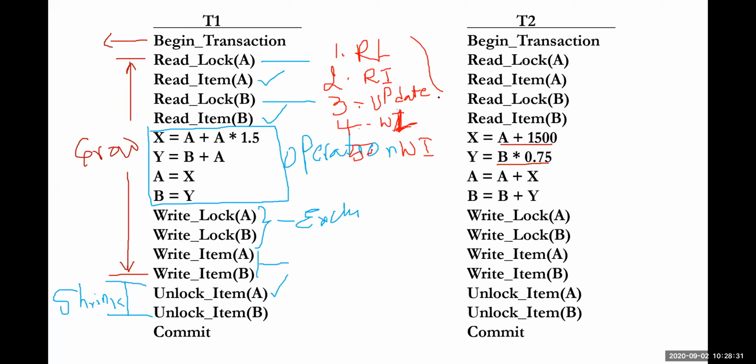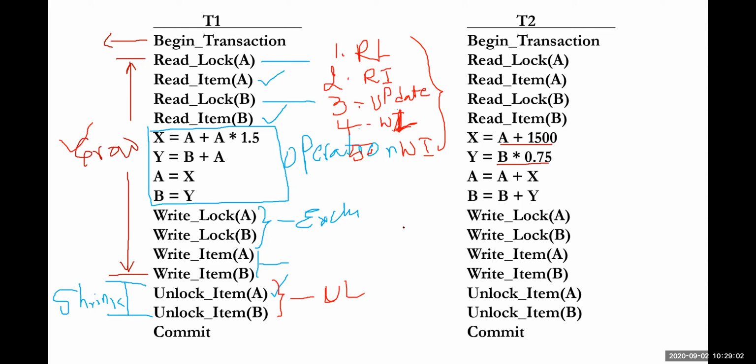So these are the five operations which will be done at the growing phase. You have to take the read locks, read items, updations, write lock, write items. This will be operated. Once shrinking phase begins, in the shrinking phase, please observe, only unlocks will be there. There is no reading lock or writing lock. Operations cannot be performed. Anything shall not be done here.